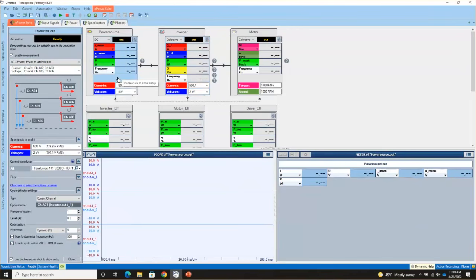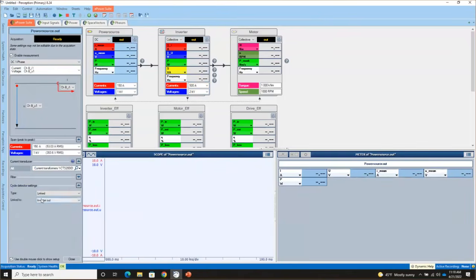Now, if I go back to my power source for a moment, you're going to see that I've linked the power source cycle detect to my inverter out. And especially when people are interested in efficiency type measurements, that's the most common selection. They want the efficiency, the parameters that go into the efficiency measurement to all be made over the same time scale. And therefore you want the cycle detect of all of the components involved in that efficiency measurement to be the same. So we will just link that to the inverter out.